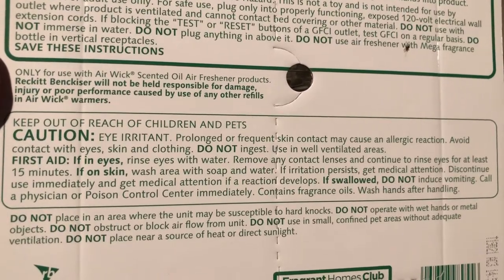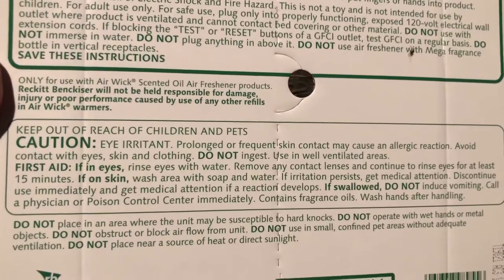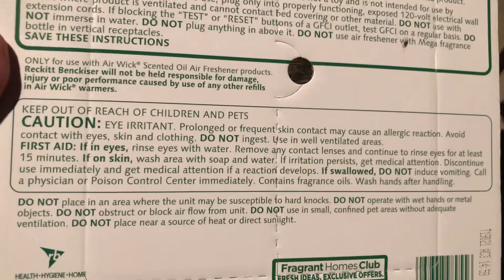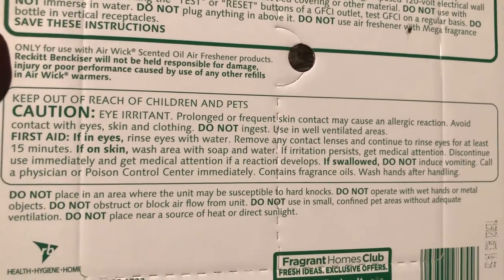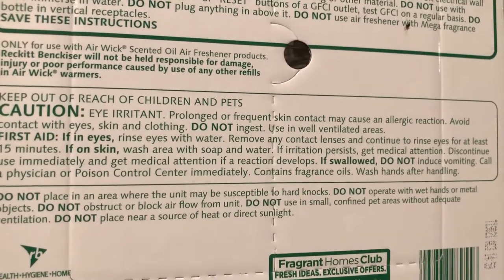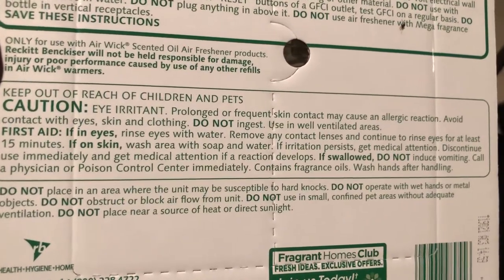Something happens to your dog, you know what I mean? And the scents are irritants, so you also have to be mindful of that. Do not place in an area where the unit may be susceptible to hard knocks. Do not operate with wet hands or metal objects. Do not obstruct or block airflow from the unit. Do not use in a small confined pet area without adequate ventilation. And also do not place near a source of heat or direct sunlight.